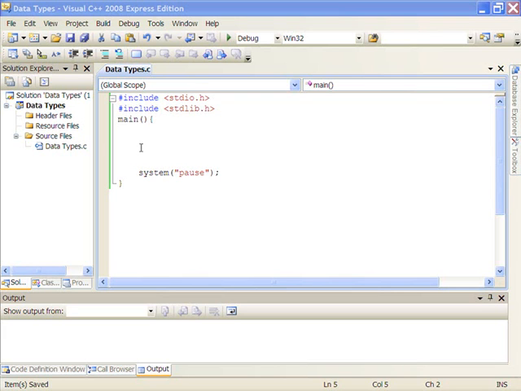Okay, here we are in the development environment again, and I created a new project called Data Types, and I started a C program called datatypes.c. So there isn't really that much to demonstrate right now, but what I would like to do is to just declare variables of each of the data types and to introduce the operator sizeof, which shows you how many bytes there are in a particular data type. So let's start with the smaller ones.